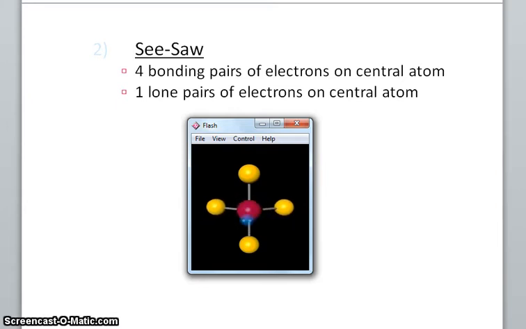Now when you look at that, you can't really imagine what the seesaw shape looks like. So imagine this. We're going to take this particular model that we have and we're going to turn it on its side. We're going to take those 2 bonding pairs of electrons that are kind of spinning around the center of this particular model. We're going to flip it down and put those on the table. From there then, the 2 atoms that are not moving can kind of move up and down like a seesaw. And that's where that name seesaw shape comes from for our molecular geometry.